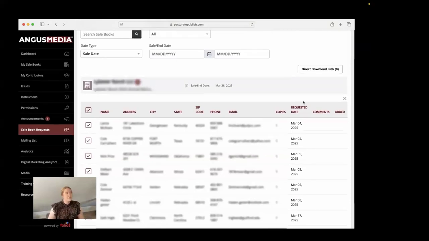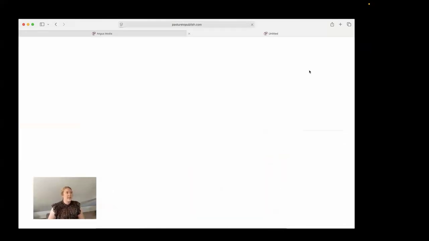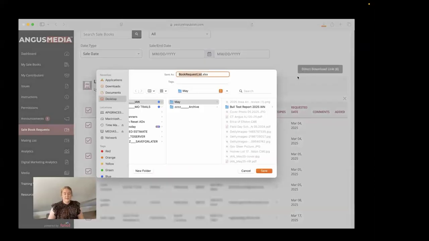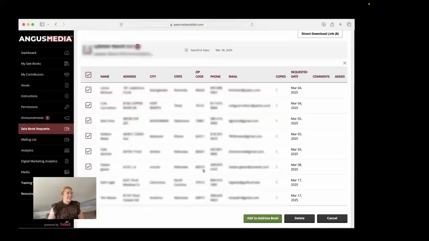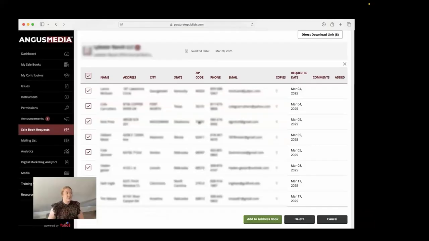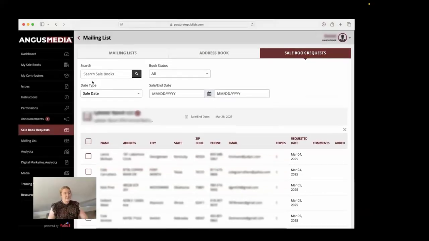That's going to download all of those addresses in an Excel file. I hit save wherever I want on my computer, and now I can navigate over to my computer and I would have that Excel file available.